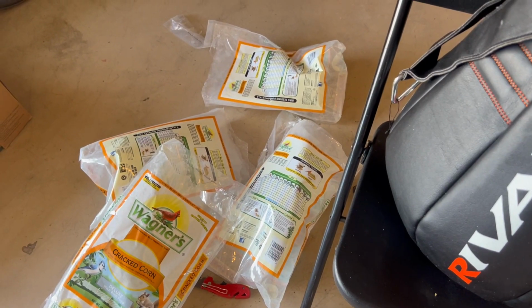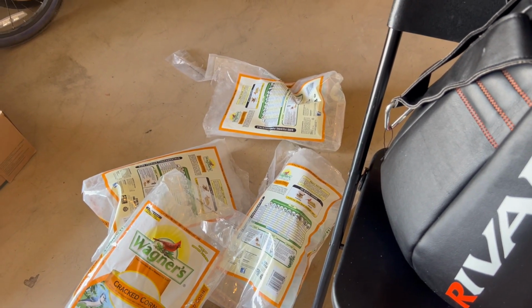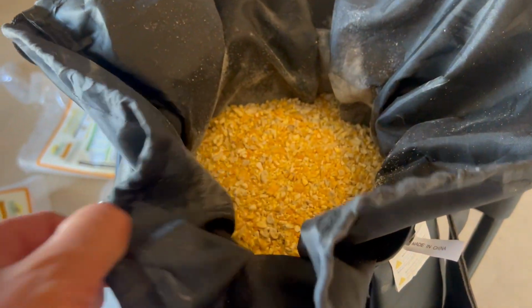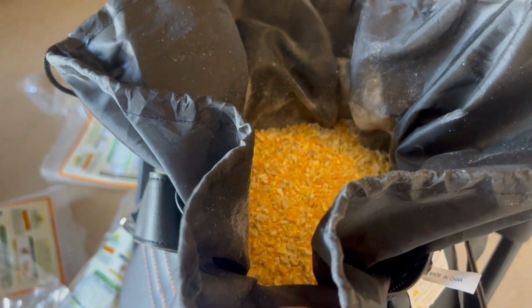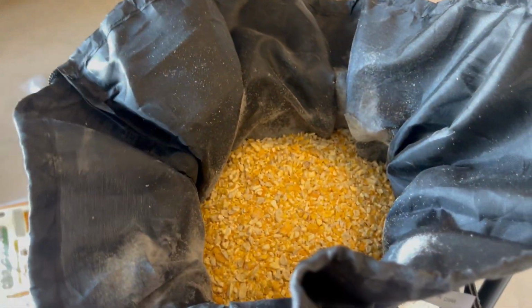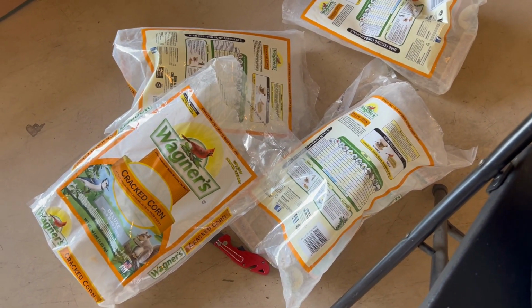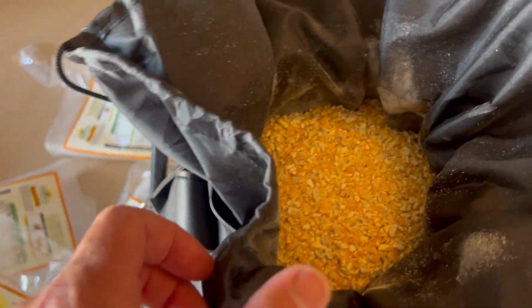All right, so I used 4 bags. That's 40 pounds of the dried corn, and you can see it actually filled it all the way to the top. So I have an extra bag. I don't know, I'll probably use that for another project around the house, or maybe just return it. But that is 40 pounds of that Wagner cracked corn that's in there.